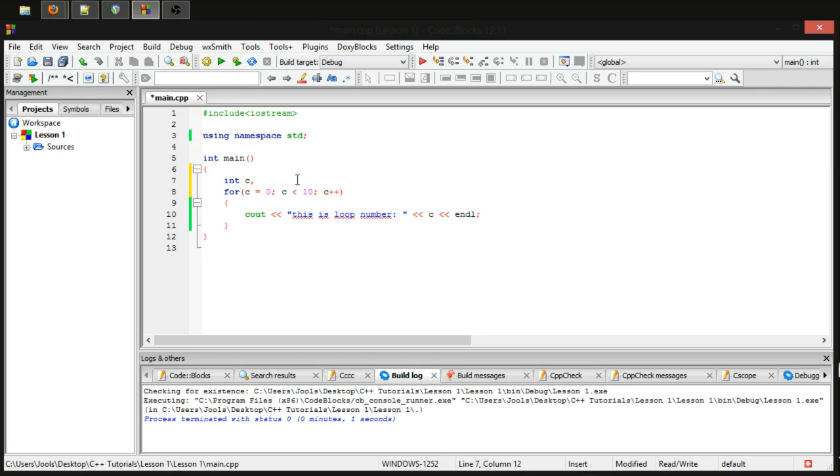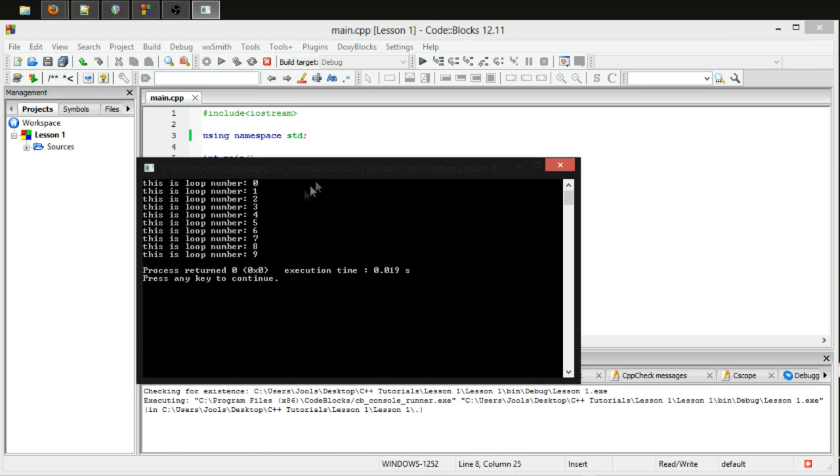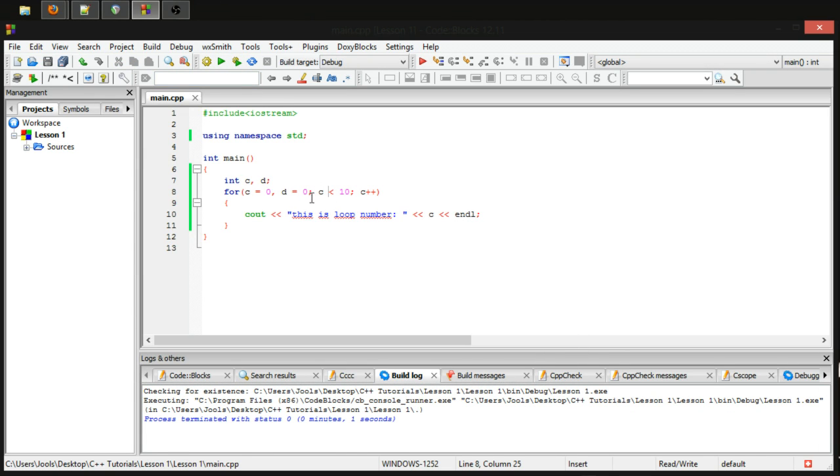So we'll make one called C, and we'll make one called D, because why not? And then I'm going to use the comma operator and add in another initialization. So now we have both C being set to 0 and D being set to 0. And as you can see, it still works. You could do as many commas as you want. Does not matter. However, for the most part, you will only be using 1 or 2 counter variables per for loop. Most of the time, only 1. This is kind of an extreme case.